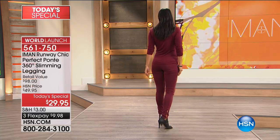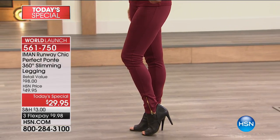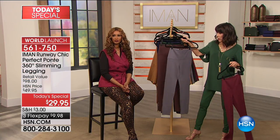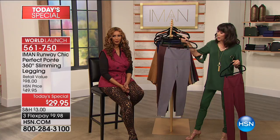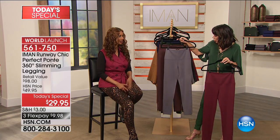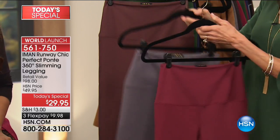The fabric is like a modal fabric — it has a great stretch. So if we have the number on that top, it'd be great to show that as well, so you can make one phone call and grab it all. Here we have them in the charcoal. I love this shade of gray — think gray on gray for elongating, but also think gray with burgundy or gray with red. That is the combination of the season. And then the espresso — another one of the colors you are loving, this beautiful espresso brown.